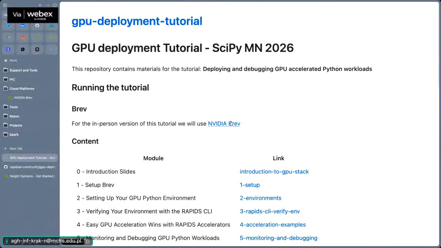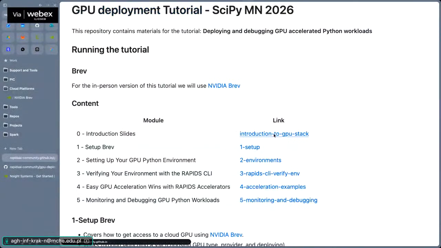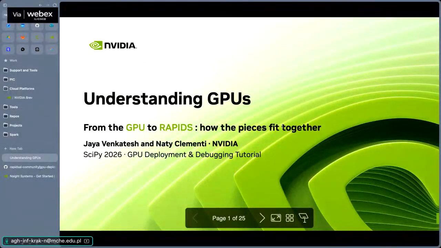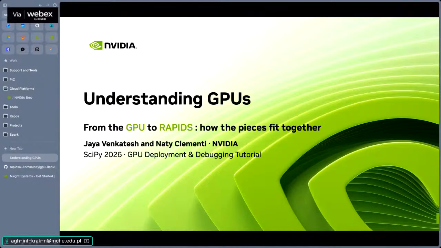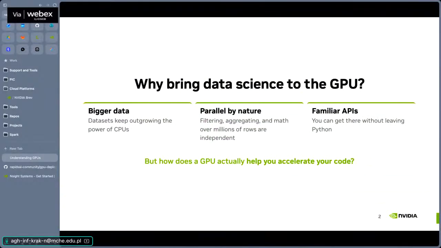If you start doing those things, I'm going to go into this little intro slide deck. As I say, this is part of a big tutorial, and there are a lot of slides in here. I could probably spend 20 or 30 minutes on the slides, and I don't really want to do that. I want to tinker around and do some stuff. So I'm going to flip through the slides, but if there's anything you're interested in, put your hand up and we can slow down and talk through some of this in more detail. This is also a good opportunity for me to ask you questions about how you're using GPUs, so I can tailor things as we go through.